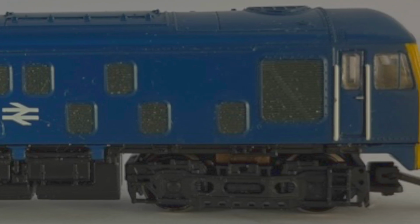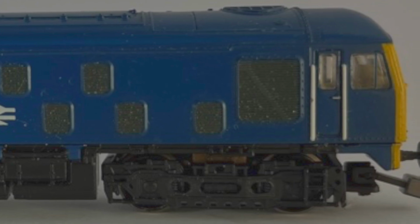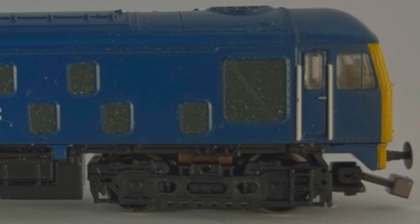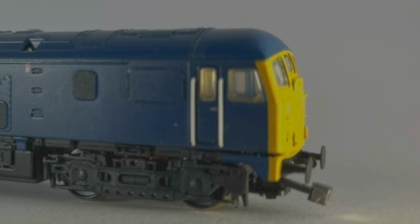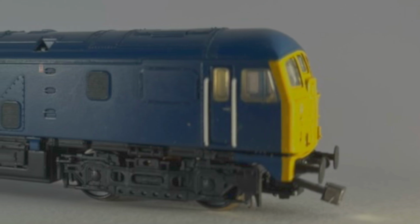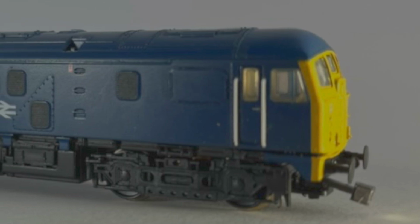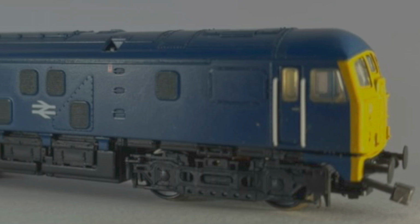So yeah, I will be doing some more of these. Next up, I suppose if we're doing this in chronological order, will be the Deltic DP1 prototype that I got with the Merseyside Explorer set from Farish, and had a sneaky look inside that. And it does look quite similar to this, quite familiar, so everything I've learned on this loco should be very useful to service that one.